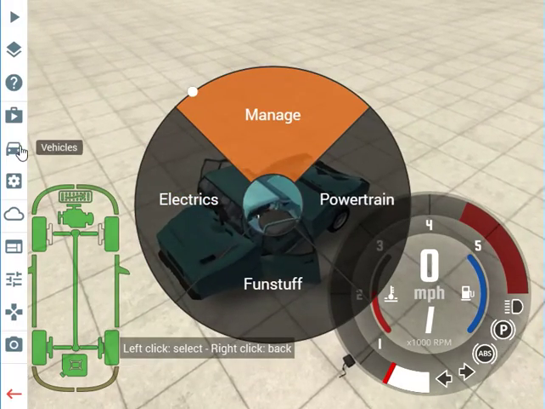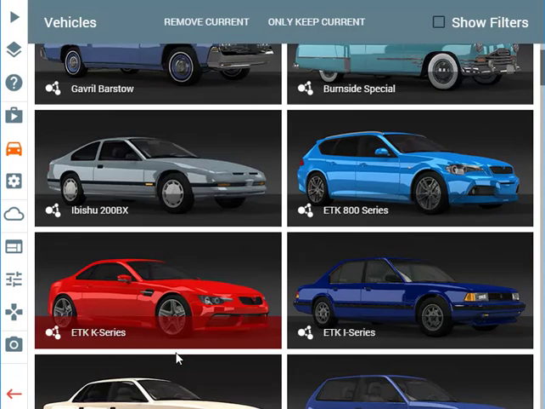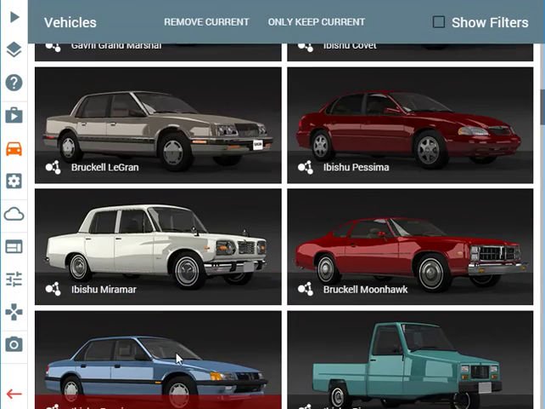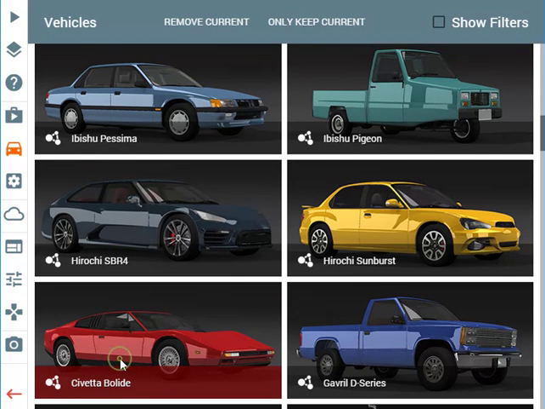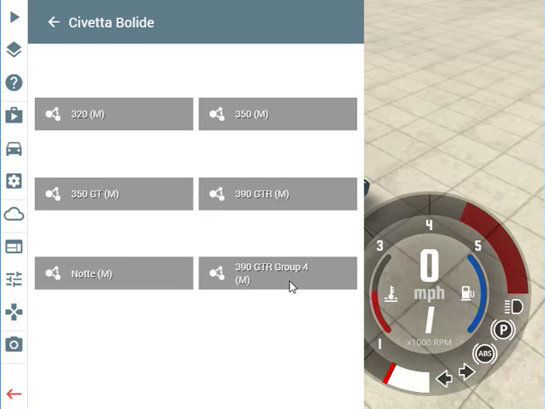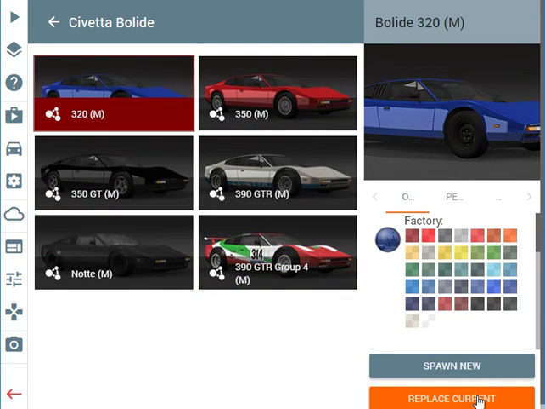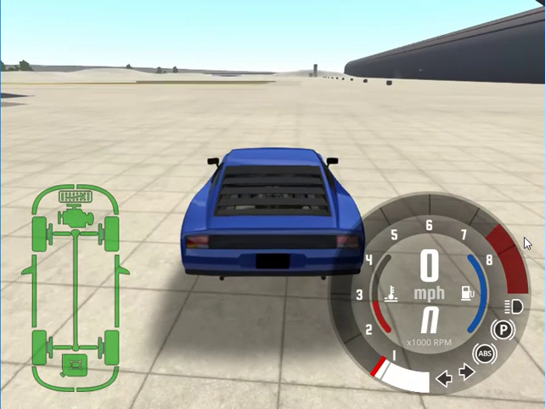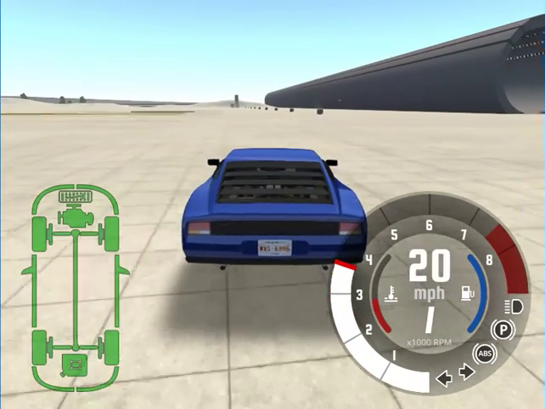That was awesome. Okay, now let's go into vehicles. I want to spawn in the Bolide. Where is this Bolide? Come here, you. Right, Bolide. There you go. You all know blue is my favorite color. Place current. There we go. Let's wait until that disappears. Thank you. Okay, I'm gonna go over here.